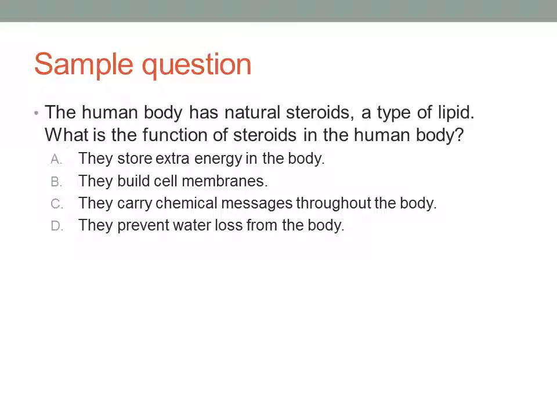So the sample question is, the human body has natural steroids, a type of lipid. Which is the function of steroids in the human body? Do they A, store energy in the body, B, build cell membranes, C, carry chemical messages throughout the body, or D, prevent water loss from the body? Remember, you're thinking about the function of steroids.